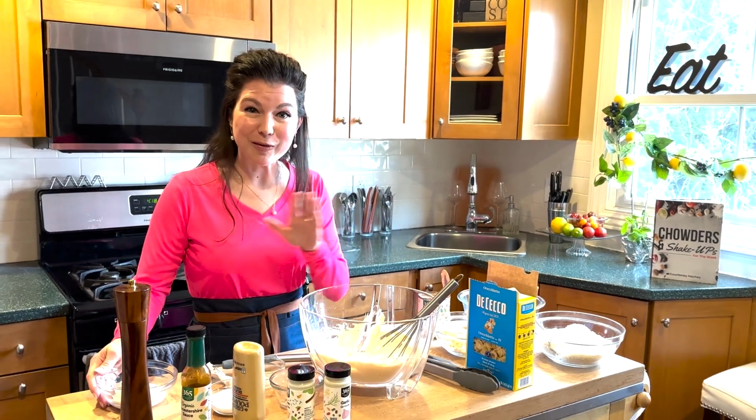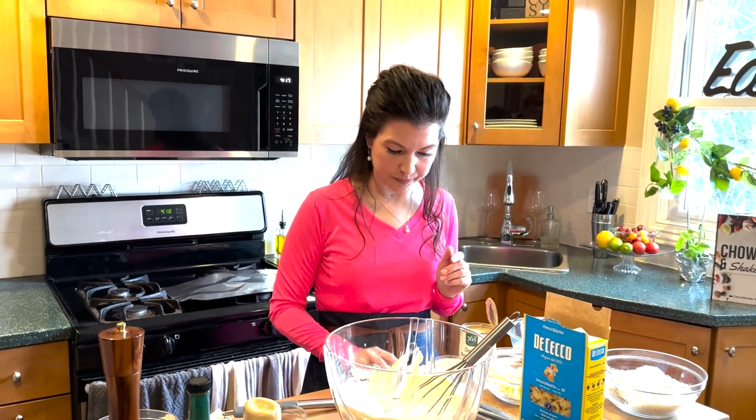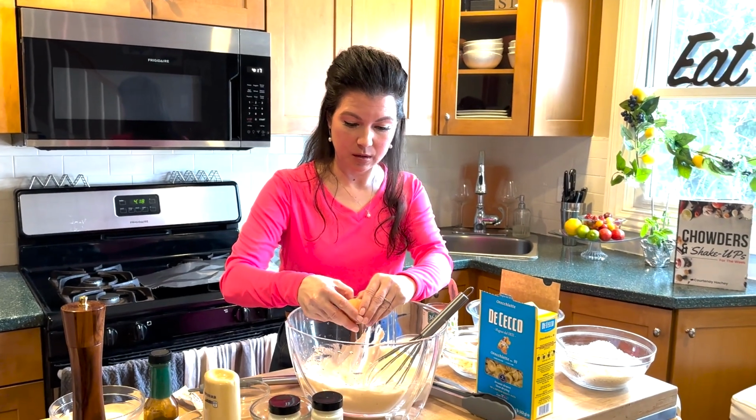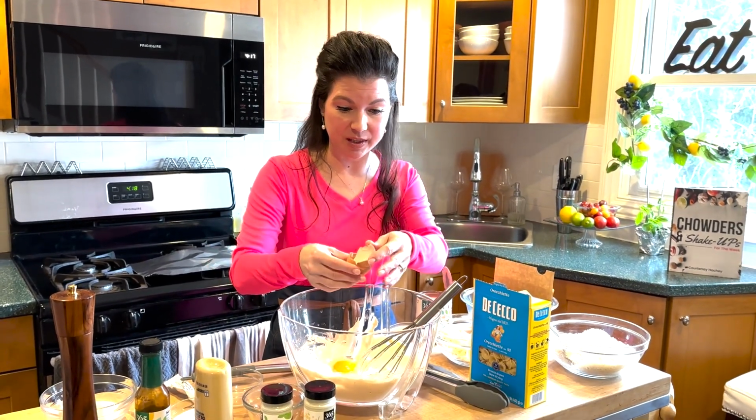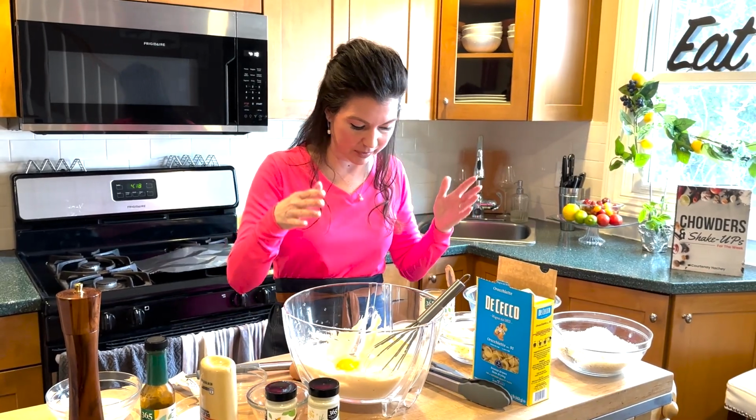Now this is where we go off the rails a bit to make this bake. I'm gonna put in 1 large egg. This will just help bind everything together, like when you make lasagna, you always put an egg in the cheese. It just helps everything come together.